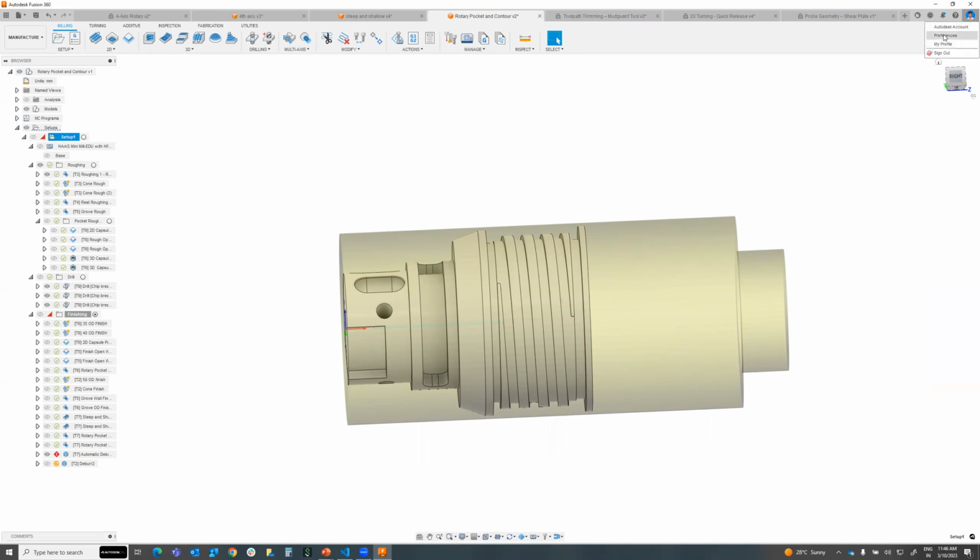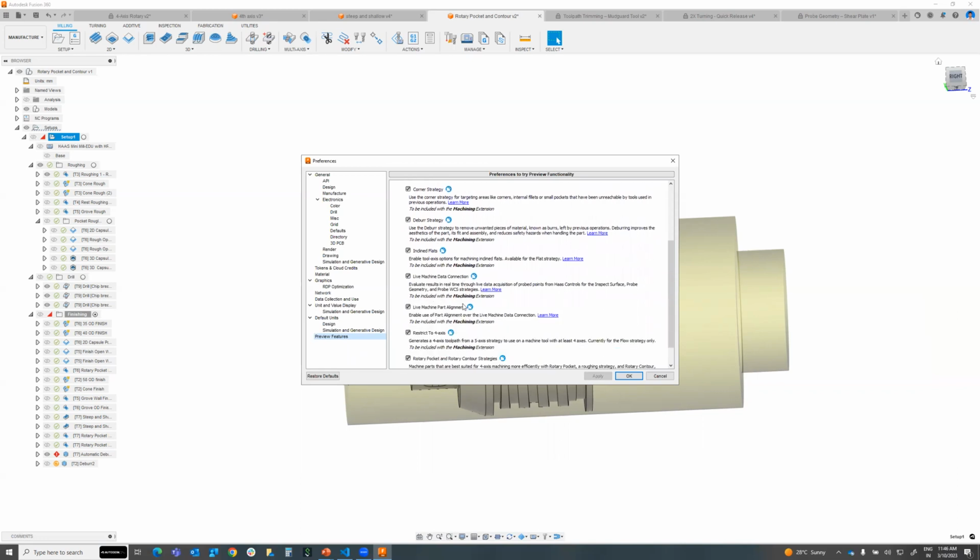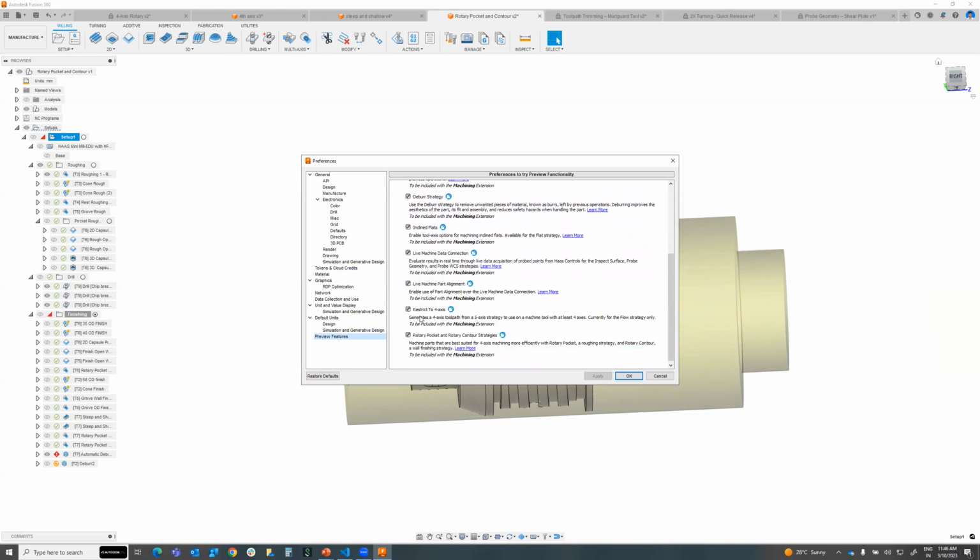You can go to the preferences and see which options are coming in the extension. You can see this symbol is coming in the extension. These are all the options coming in the extensions, like the deburring strategy as well as the corner strategy, and also the 4-axis and the machine part alignment.